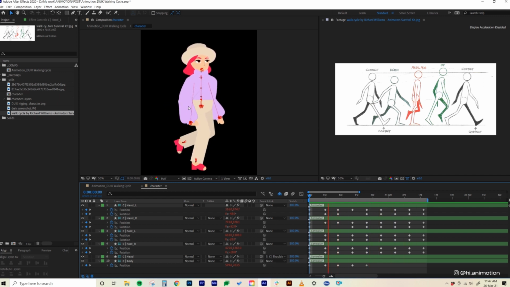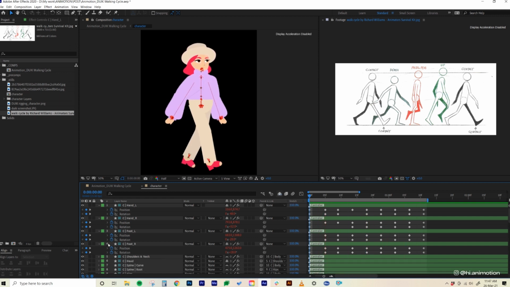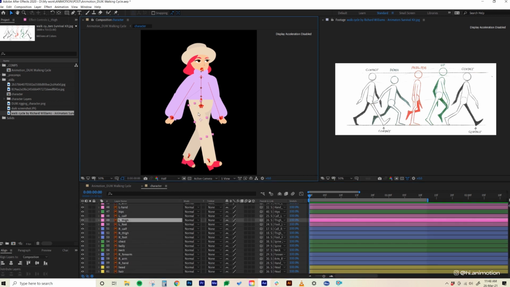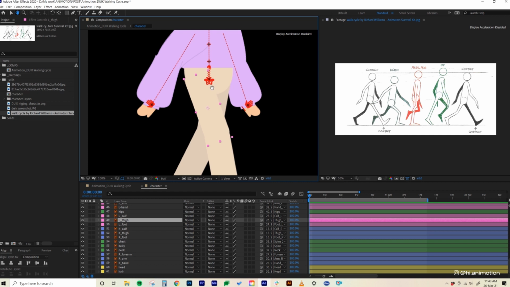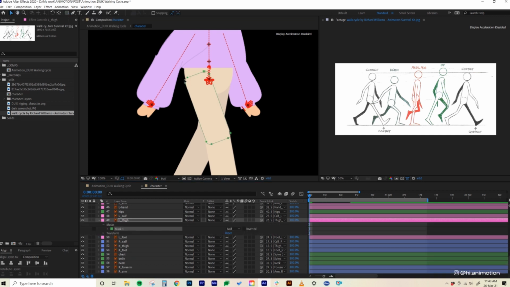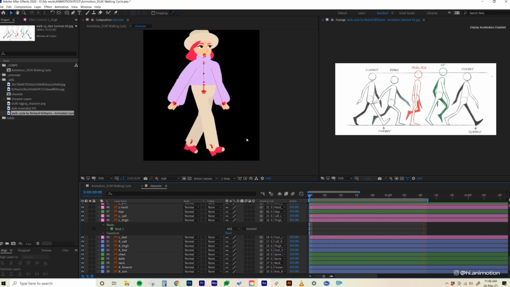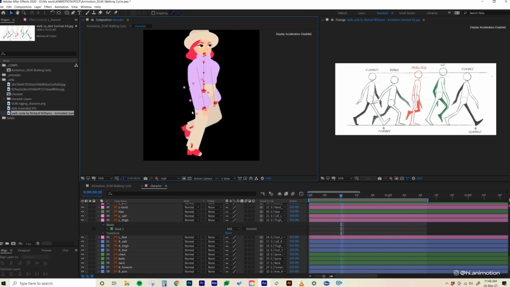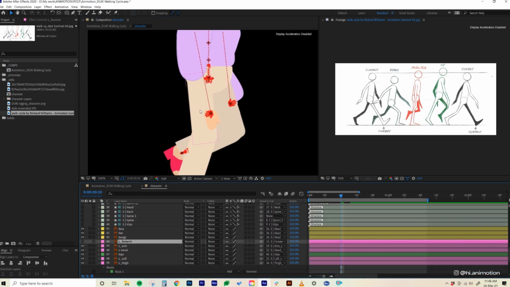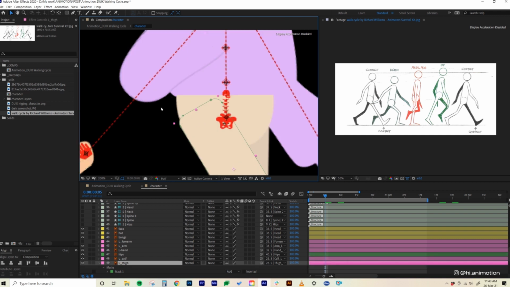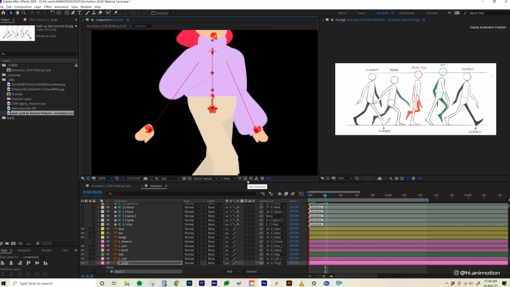Obviously my character design is not the best out there because you can see that there's a little bit of edge showing up like that, and the character design just needs to be fixed a little bit better. So if we turn off the shy layer and go to this leg there, basically what you need to do is create a rounded rectangle tool and double click on it, smooth it out a little bit, something like that, and hopefully it fixes it. Yeah, it actually does. But I'm gonna hide this for a sec because I can't see what's behind it. So I'm just gonna select those vertices and move it like that.